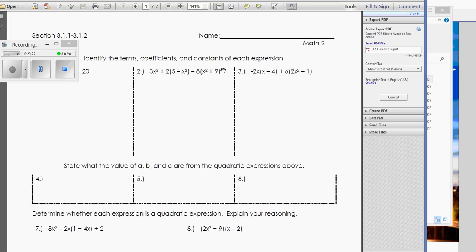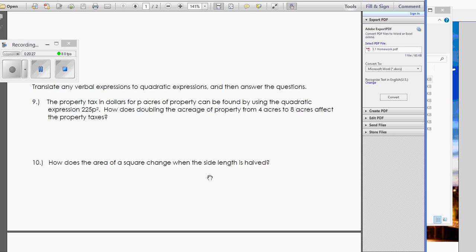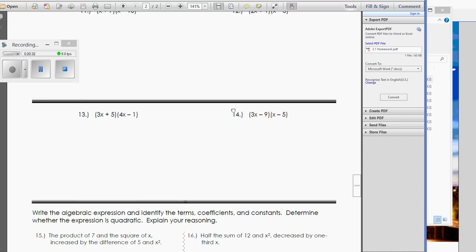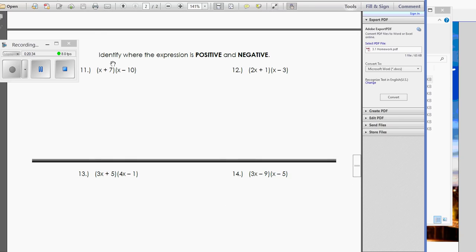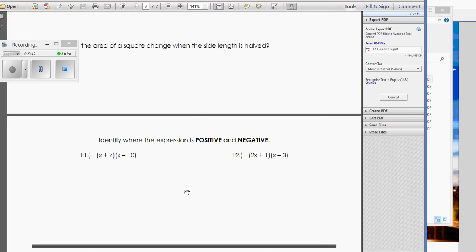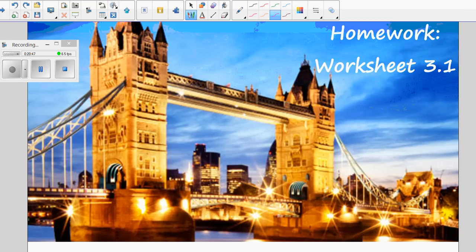Okay, so in the beginning, you're going to do some stuff from both sections, simplify, and then here's what we just talked about. Here's where you're going to identify where the expression is positive or negative. So you're going to do this 4 times. Pay attention to whether things are positive functions opening up or negative functions opening down. Okay? All right, so that worksheet needs to be done when you come back to class on Monday. We'll have some time Monday to go over some questions on that worksheet before we start a new section. And then Tuesday, we start factoring, which we're going to spend a lot of time on.